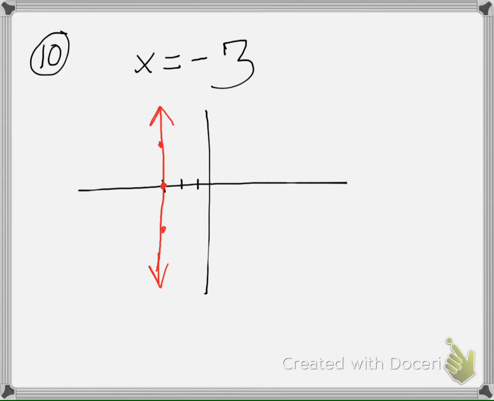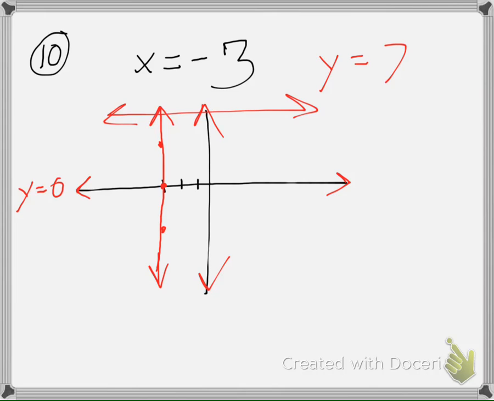If your equation is x equals something, then it's going to be parallel to the y-axis. If your equation is y equals something, then that's going to be parallel to the x-axis. Because really, the x-axis is the line y equals 0. If we're on the x-axis, the y value is 0, which means the entire x-axis has a y value of 0, right? So y equals 0 is the x-axis, which means y equals 1 is just 1 unit above, but parallel to that. Y equals 2 is 2 units above, but parallel to that. So all y equal lines are horizontal because they're all parallel to the x-axis.